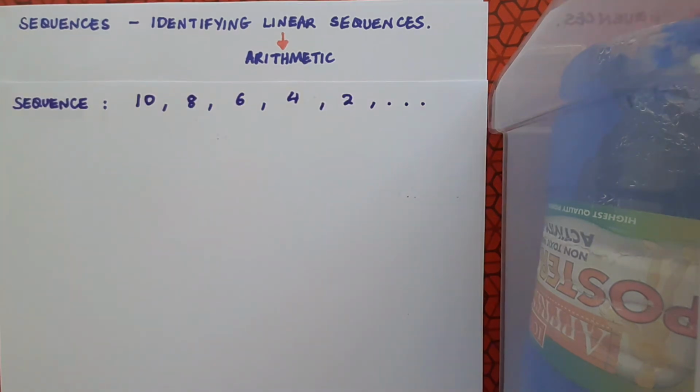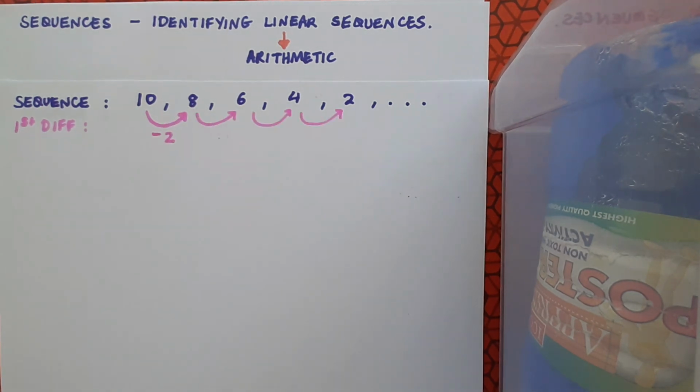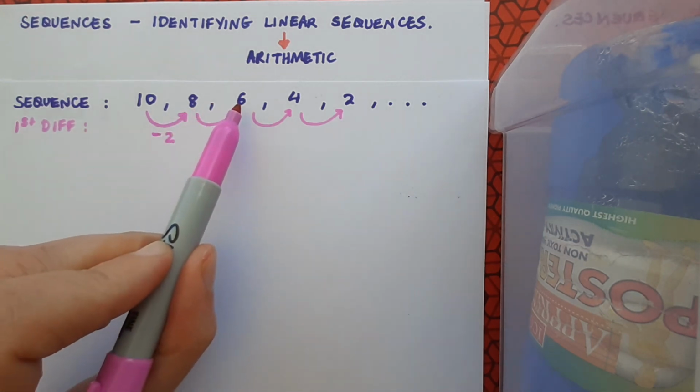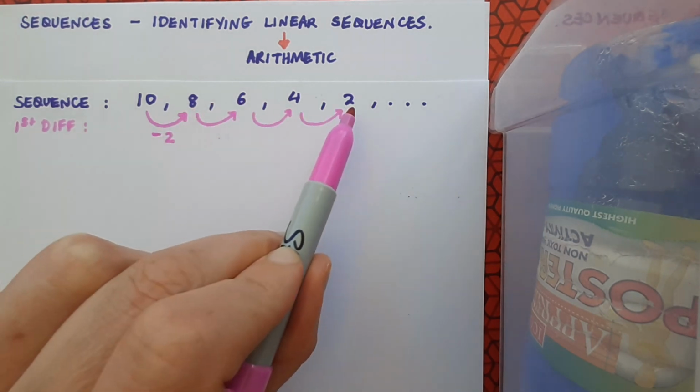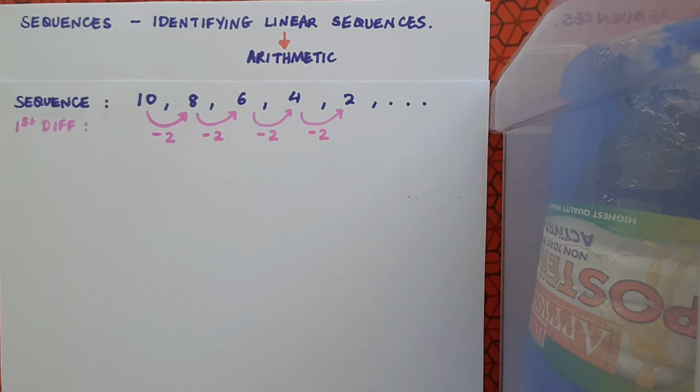Here's another sequence. This time it's 10, 8, 6, 4, 2, ... to indicate that I could continue on. I want to figure out if it's a linear sequence or not, so I have to identify the differences. So like I said previously, I'm now going to call the term-to-term difference the first difference. So how do I get from each term to the next? Well, to get from 10 to 8, I have to take 2. What do I have to do for the remaining terms? Well, to get from 8 to 6, take 2, from 6 to 4, take 2, from 4 to 2, take 2. And I'll write those all in.